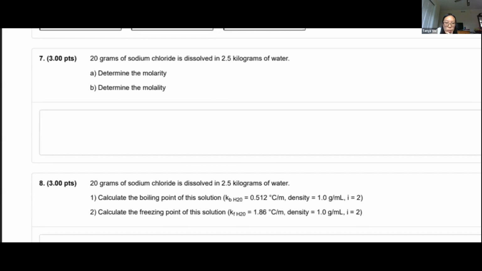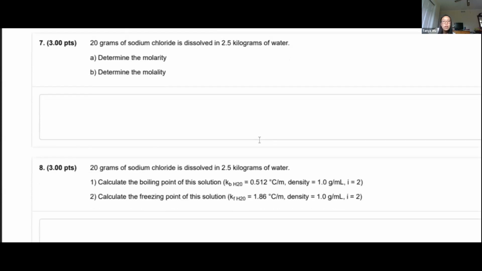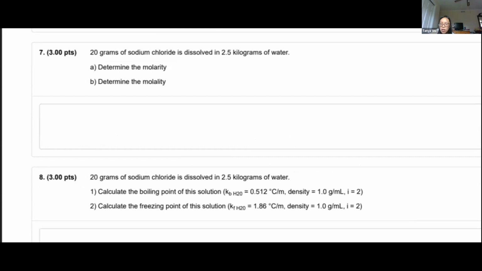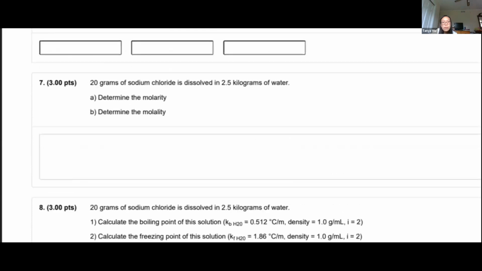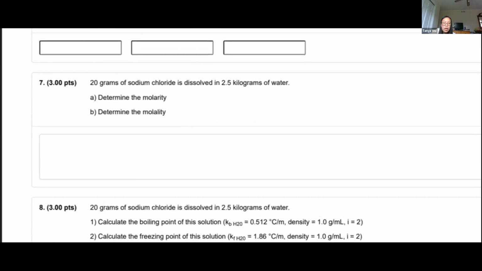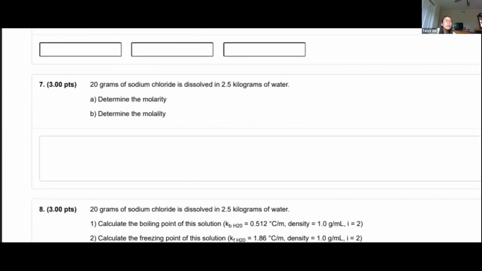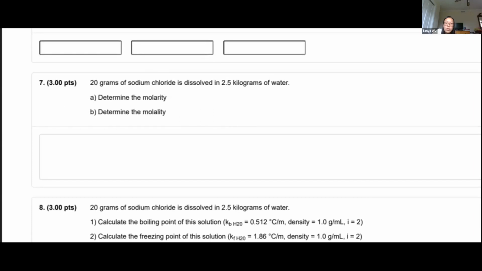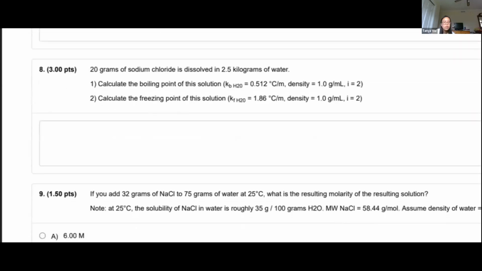Oh, and to determine the molarity, you need to find the amount of liters. And to find the liters, you need to use the ideal gas law because we only know the amount of moles there are, and I'm assuming that it's at standard temperature and pressure. And from that, we could use the ideal gas law to figure out how much water there is in volume. But we're not going to do that.